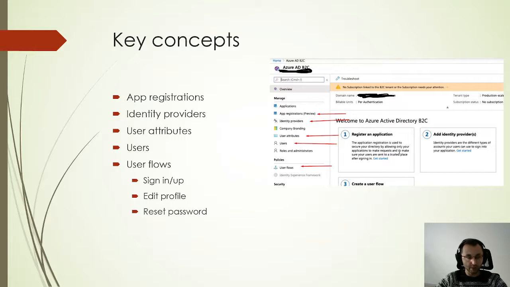User flows. One user flow basically is a journey that a user takes when signing in into your application. User flows can be divided into two subcategories: predefined and custom. Predefined are these three. We have a sign in, sign up user flow. We have edit profile and reset password flow. When the user wants to log in with already existing credentials, he can go with sign in flow. Then we have a sign up for creating a new user. User can edit his profile and reset the password.